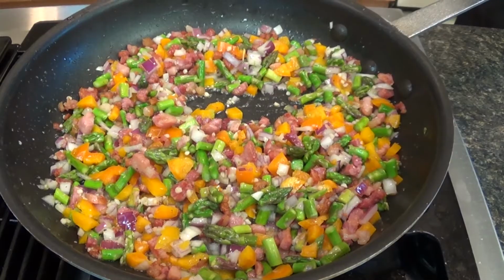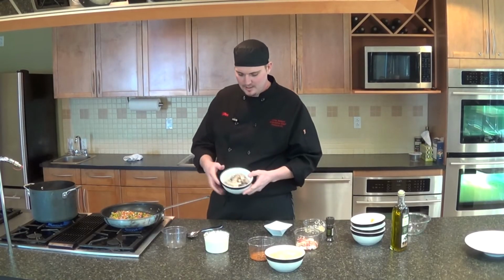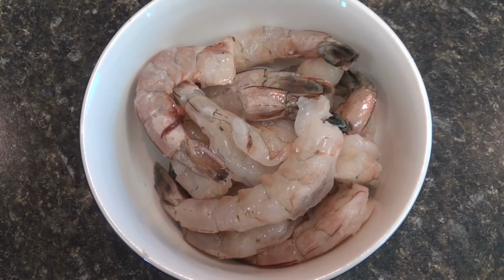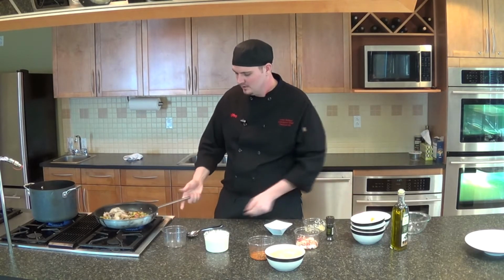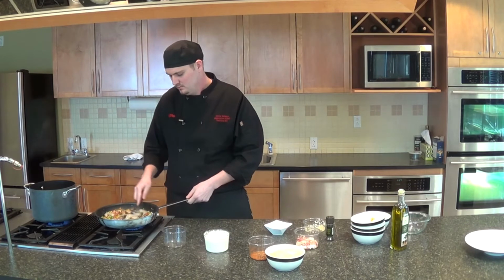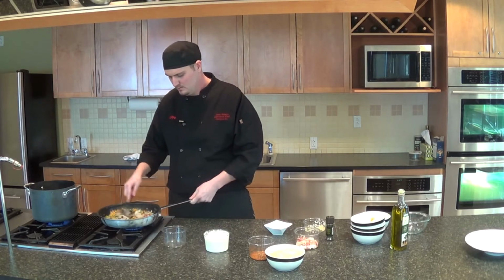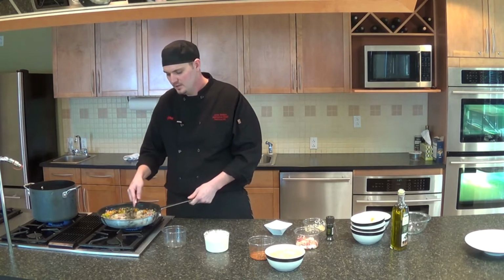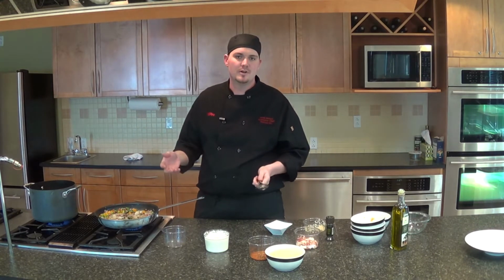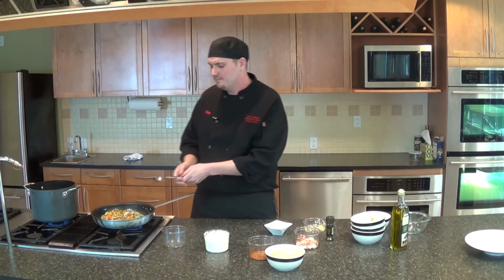Once the onions are translucent and the vegetables get a little tender, we're going to add our shrimp. I've got some jumbo peeled and deveined shrimp. Just going to add that right to the pot. Give this a stir. I want to make sure we get it cooking evenly. We're going to add the lobster last due to the fact that the lobster is already cooked. I cooked a pound of lobster about 10 minutes, threw it in ice water, cooled it, and then cut up the meat for this dish, just to save preparation time.